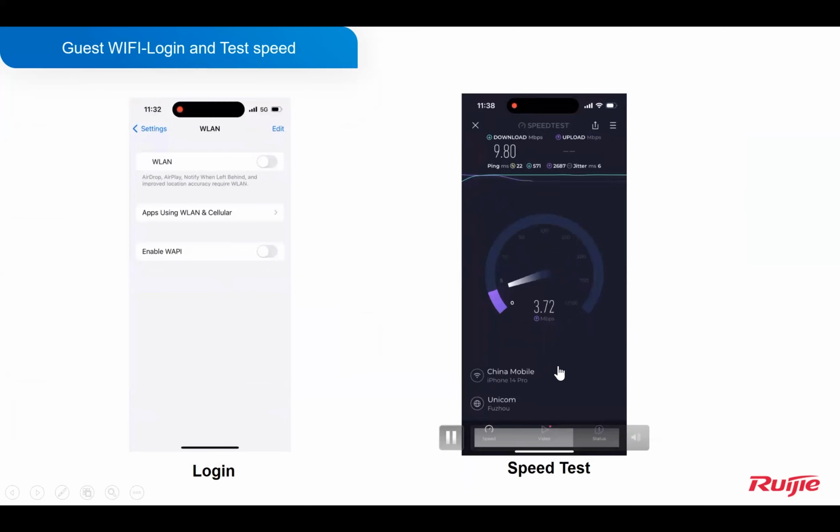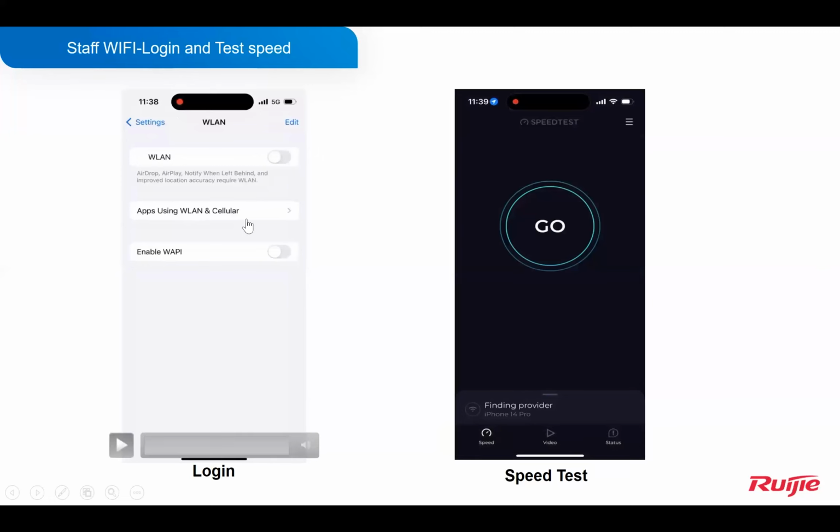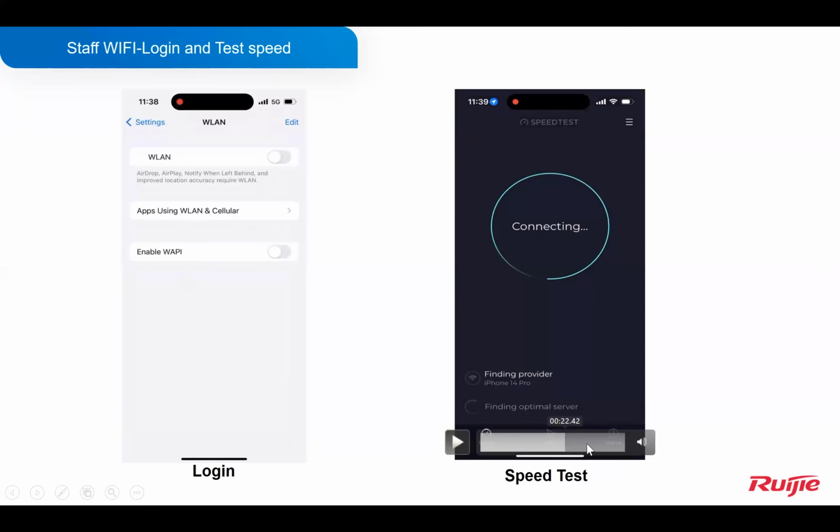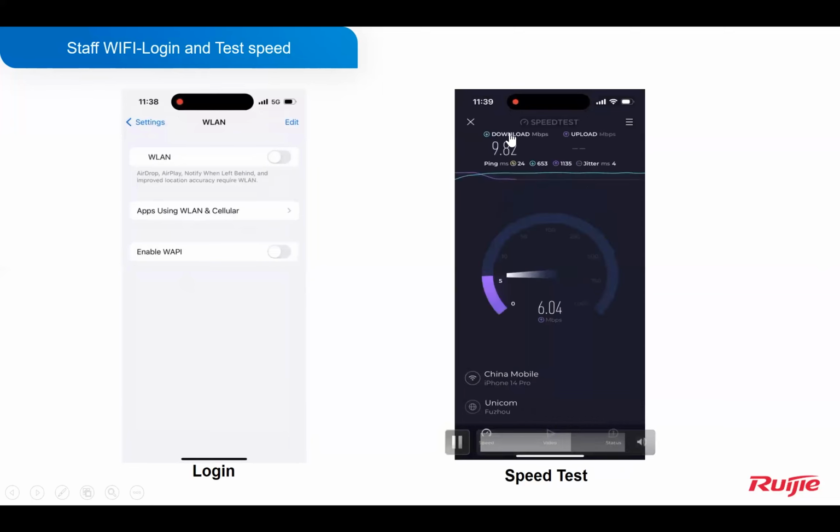So this is the result for guest Wi-Fi. For other Wi-Fi, it's the same. We access the network and then test our Wi-Fi results. We can see the download bandwidth is 10, and the upload is also 10.